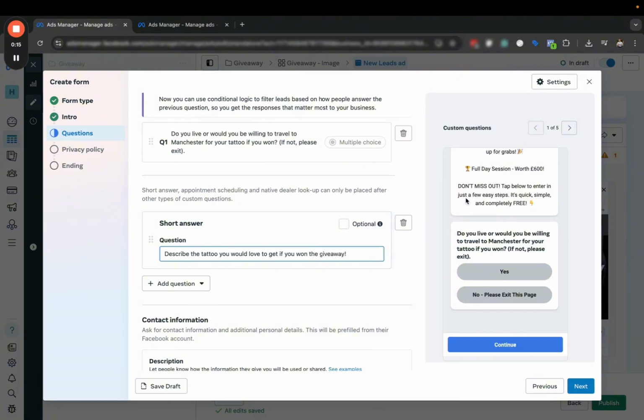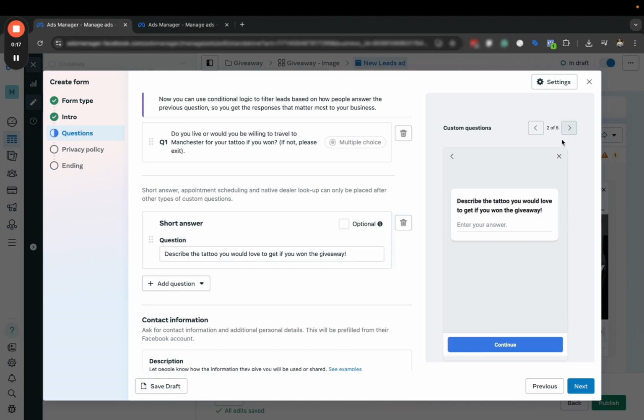There we go. And if we come across here, it should be there. So this way, to enter the giveaway, they need to be able to travel to Manchester, and they also need to describe the tattoo that they have in mind. And this way, when it comes time to retarget and say, you lost, unfortunately, but here's 20% off, we know this person wants to get a tattoo, and they already have one in mind.